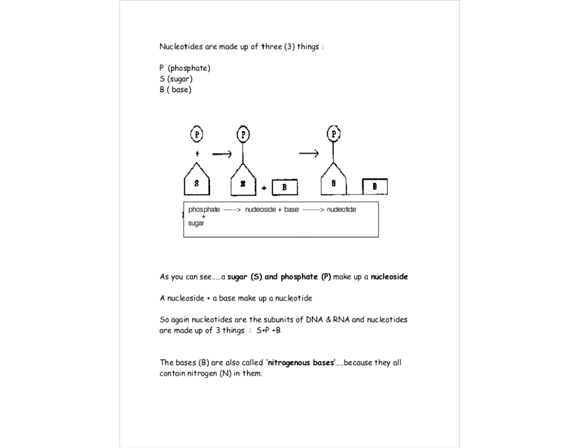Alright, so nucleotides are made up of 3 things: phosphates, sugar, and base. So those 3 things together make up a nucleotide. And now if you have just a phosphate and a sugar, that makes up not a nucleotide but a nucleoside. But once you add the base to the nucleoside, then you've got a nucleotide. Okay, so this is what's going to be joining together to make one strand of either DNA or RNA, a whole bunch of these.